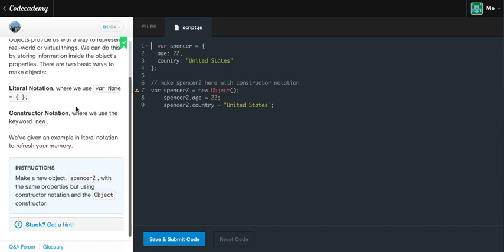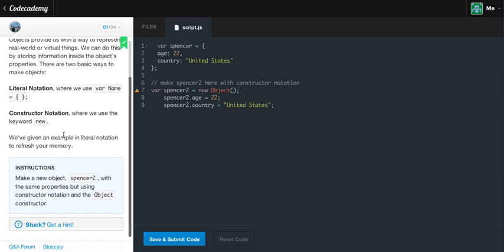Then we would assign values, like age equals 12, and that object will now have a value named age that was assigned a 12. So whenever we wanted to call that, say we had a person object, we would say person.age equals 12.